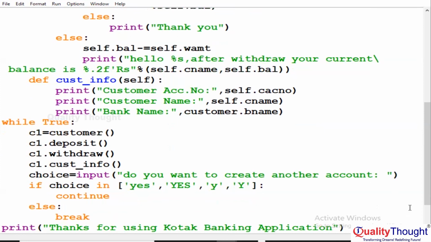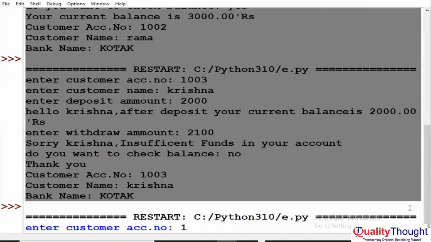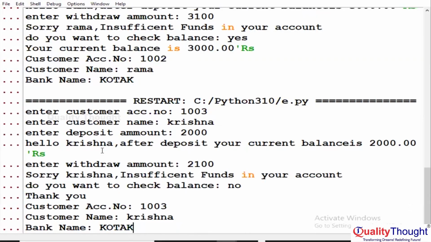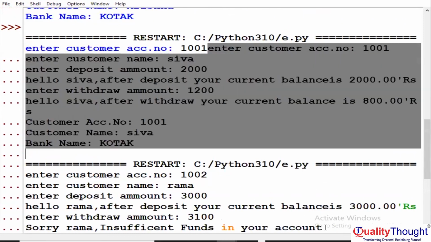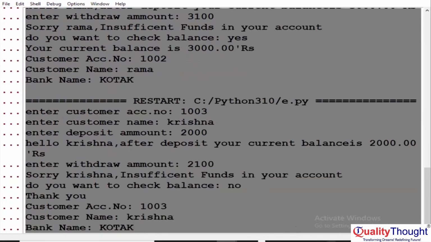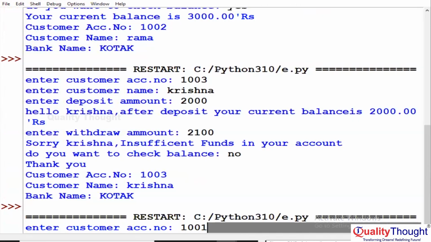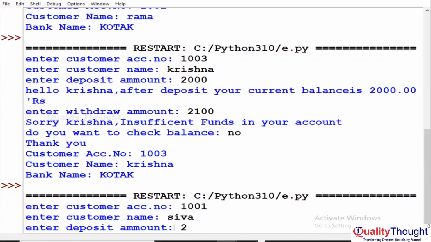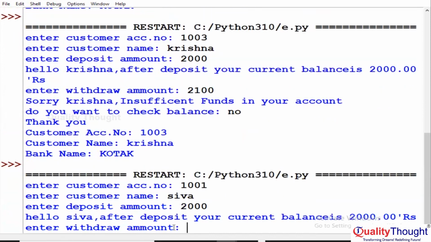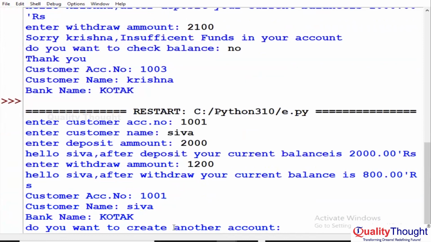Okay, previously, if you wanted to perform in different situations at different times, we had to close the application and open the application again. Now, customer account number 101, customer name, and deposit amount 2000, 100.